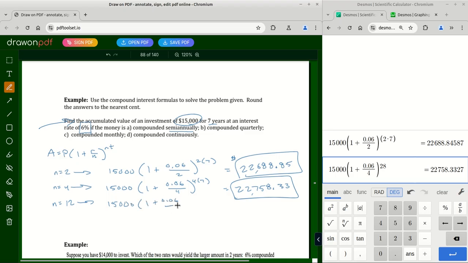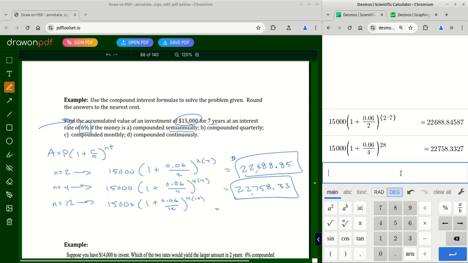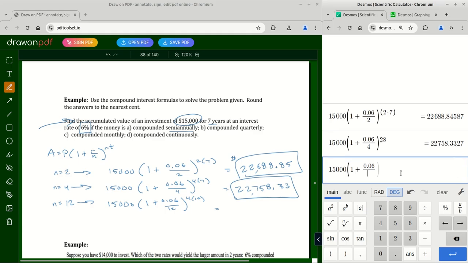Okay. And then we got monthly is 12. And so I'm going to do the same thing again. And this time we're going to go 48. I messed something up again. 4 times 12 is 48, isn't it? 12, 6. Oh. Why am I doing 4 times 12? It's 12 times 7. Oh my gosh. Math. Okay, I feel silly. I'm so sorry.